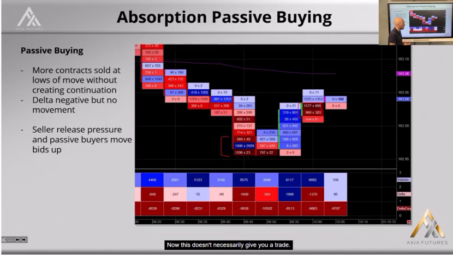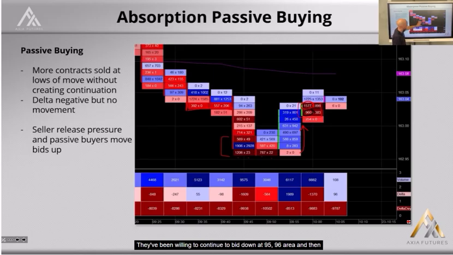Now, this doesn't necessarily give you a trade. Where it gives you a trade is once you start to get this movement here. Now you have a situation where you can look at that, lots of blue. What the blue is showing you is you have more buyers than sellers at each price. With that in mind, you're now seeing that basically sellers are not continuing to come in and sell. As such, this indicates that the move has turned. You then get the buyers still persisting. So once the market has bounced back up to an area where they were previously, they've now come back again. They're happy to sit up at these prices. So effectively, from a larger perspective, they've bid around this area, around the sort of 03, 04 area.